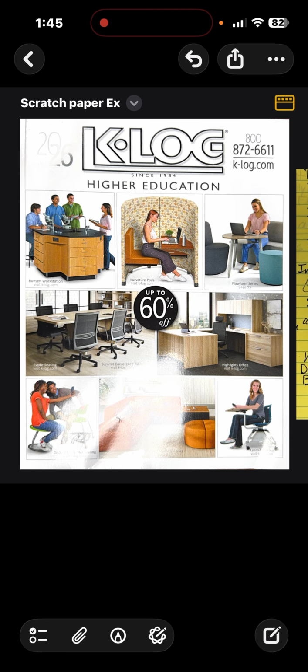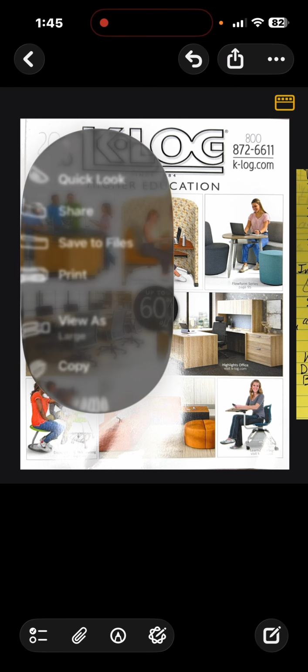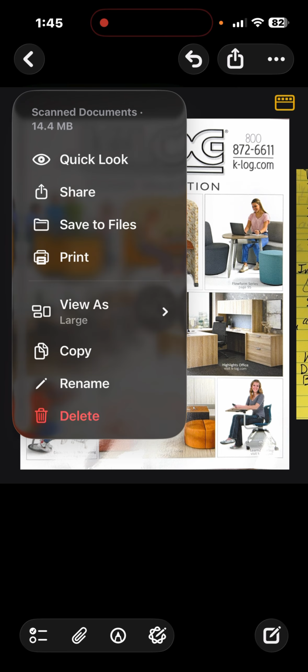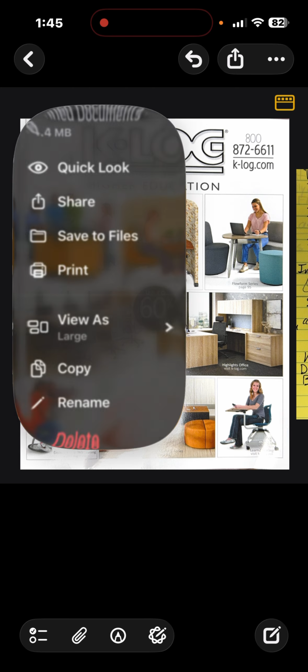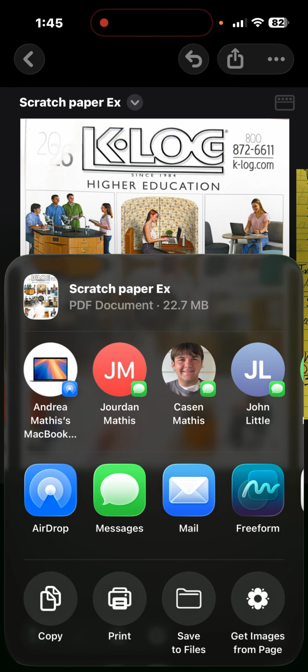And then from there, we can share it. Now, you can email it to me from here if you want to. You want to be sure you're sharing the PDF, though, not the note file, okay? So don't hit the arrow that's up at the top of the screen up here. Don't hit that one, okay? I want you to click that arrow right there and then do share, okay?